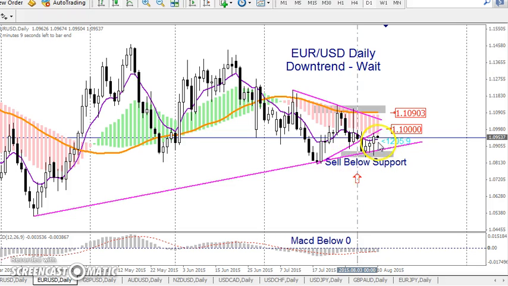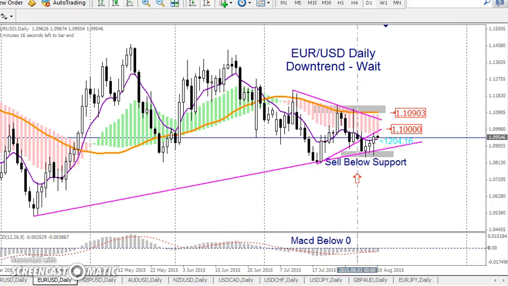Okay, so the other idea, like I said, is if we don't wait for a break below the support, when I talk about a bounce, we're looking for price to go up a little bit to a resistance, in this case the 110 area, and then waiting for a bounce, which is giving us evidence to the downside. After it turns around or bounces off the 110 zone, then we can take a sell trade as long as price is below this EMA line right here, this moving average. MACD is below 0. You can see price generally is below the 50 SMA, and also we see a red cloud right here. So we're just waiting for evidence to the downside before we can take an entry.